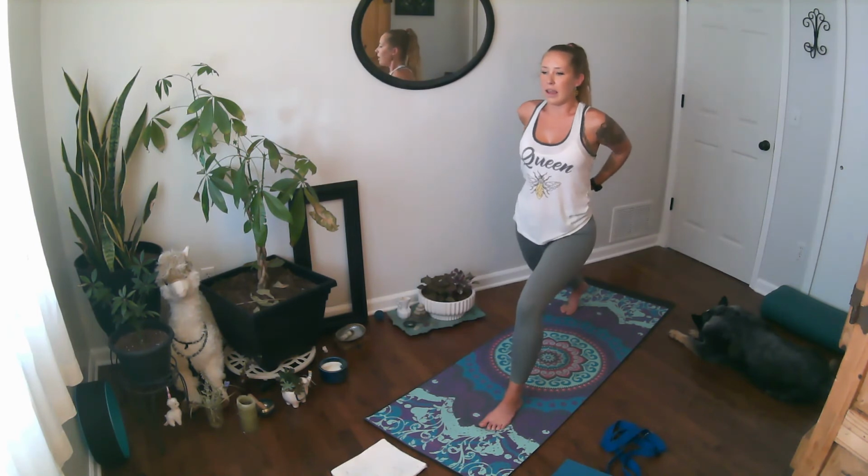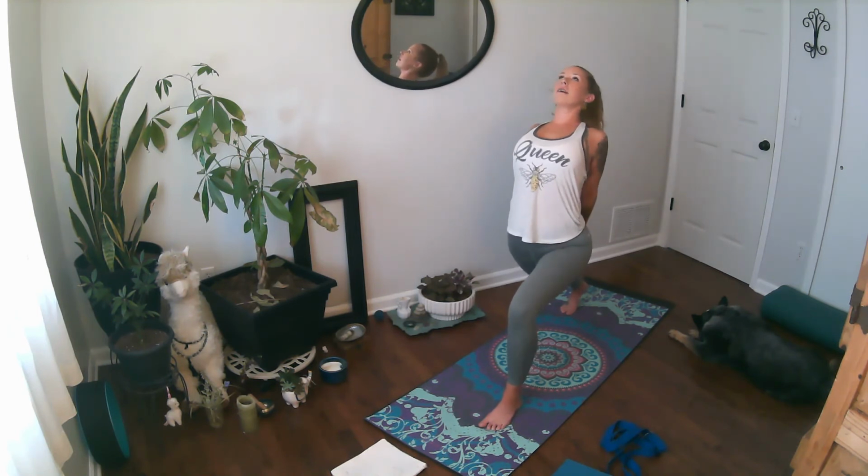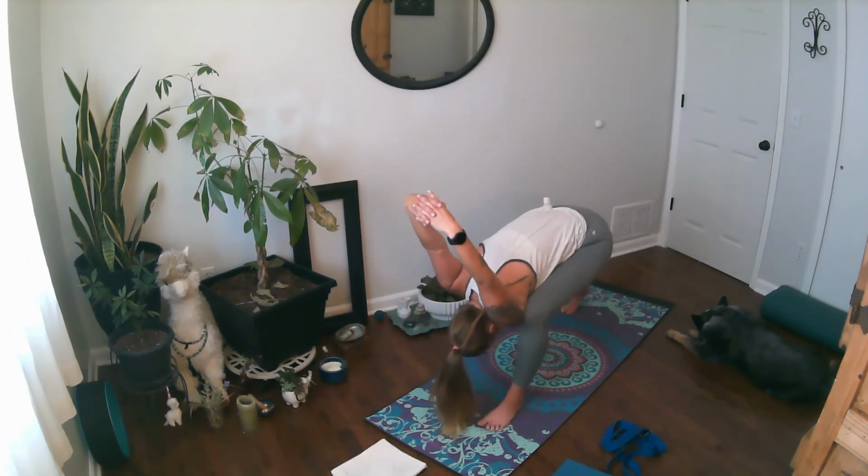Exhale, hands behind the back. Inhale for the back bend, lifting the chest. Opening the heart towards the ceiling. Big inhale here. Exhale, humble crescent. Left shoulder, left knee, hands fall overhead, tuck the chin.